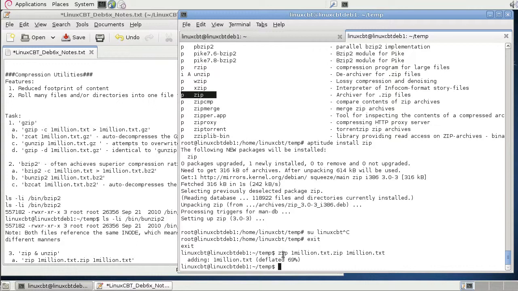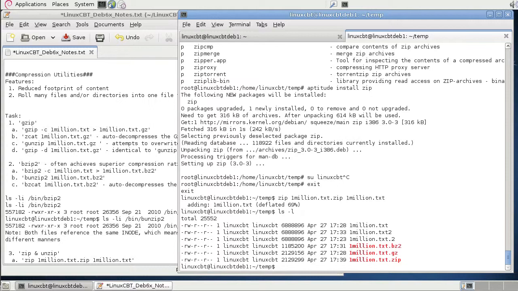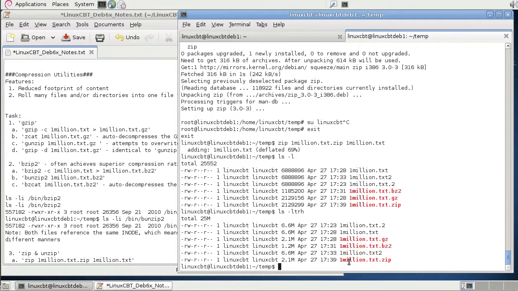Another neat thing about zip is that it reflects on the fly the percentage of the content that was saved. So that means our target file should be about two thirds smaller than the source file. The target file is 2.1 megs, which is basically the same as the gzip formatted file, and the source file is 6.6 megs. So roughly two thirds have been saved. But in the case of bzip2, it's roughly five sixths saved, as opposed to two thirds, which is a greater saving. So in this case, bzip2 worked out to be better for us. So there's our zip file.